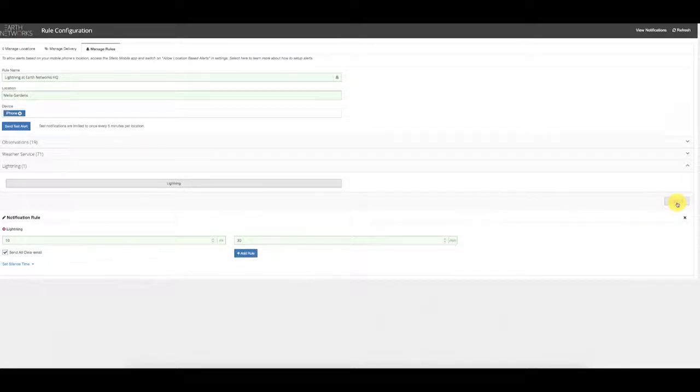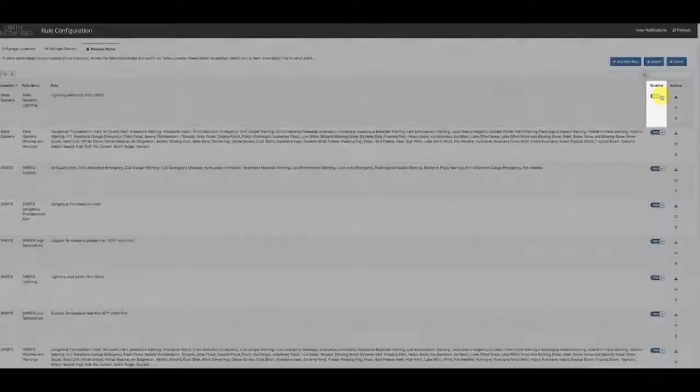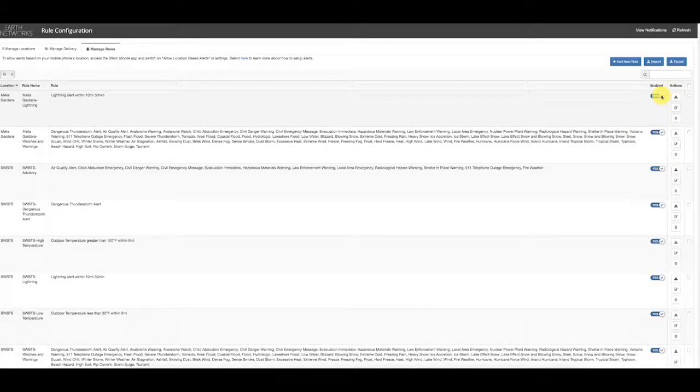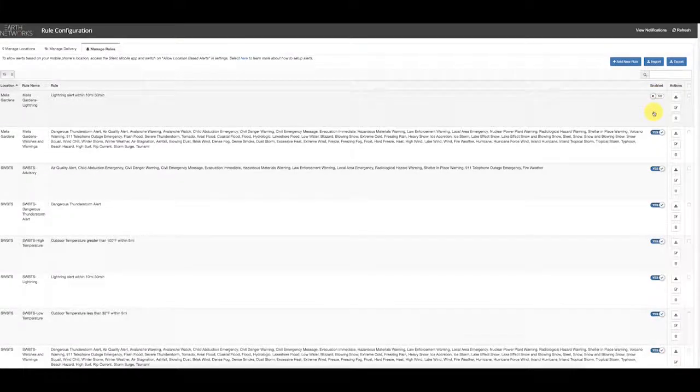Again, I'm going to back out of this and go back to the Manage Rules pane. The last thing that I need to mention to customers is when creating alert rules, to make sure that the enabled column under the alert rule shows yes if the customer wants the alert rule to be active. We do have the ability to disable alert rules by setting this to no without having to actually fully delete the rule. If the customer wants to fully delete the rule, they can do so using this button here, but we do have the ability to toggle alert rules on and off.